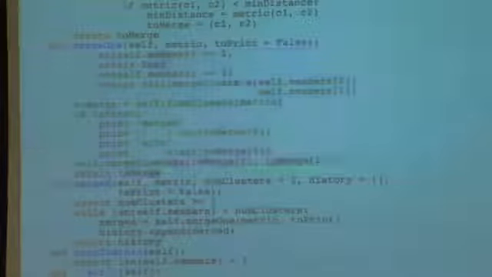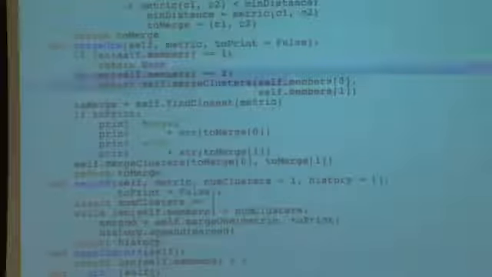Anyway, so while we have more clusters than the number of clusters we desire, we're going to keep iterating. And on each step, we're going to call this method called merge1, and just pass it the distance metric. And all merge1 is going to do is, if there's only one cluster here, then it's just going to return none.